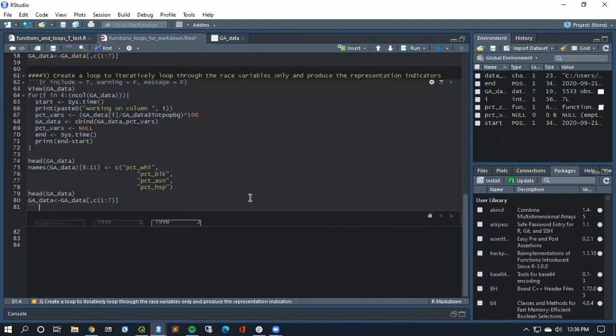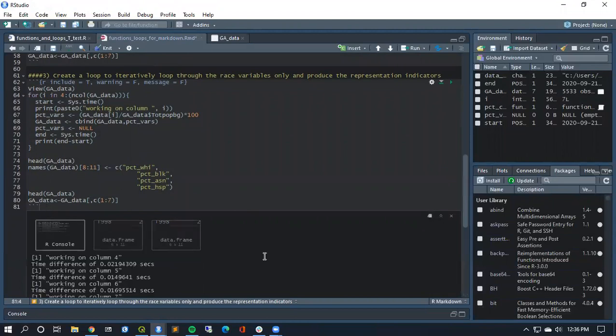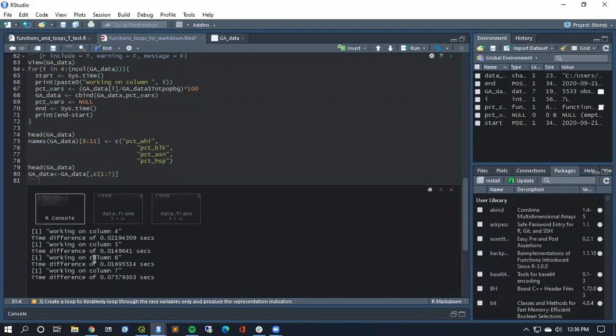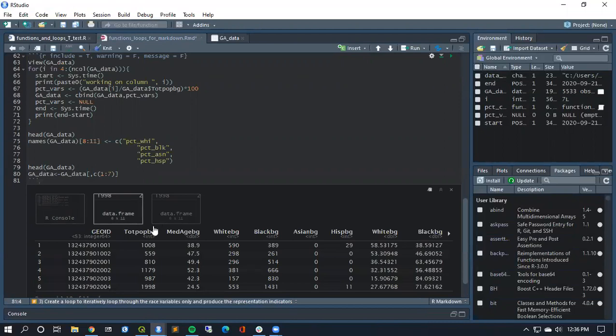But we have a few things here that we may be interested in looking at. One is the print statements. So I'll walk through the print statement. It shows us the column name and how long it took to run. Notice it takes a little bit longer if you run it in Markdown as opposed to the R script. It's okay. Here we can actually see what the data looks like. And this is just showing us the data again renamed. So remember, this is before we changed the names, when we just ran the head statement here on line 74. But in line 75, we changed the names and then we ran head again. And this is what the names look like when they were changed.